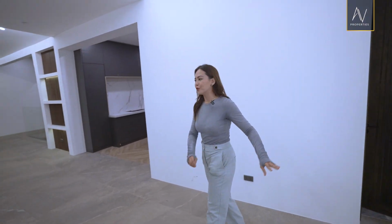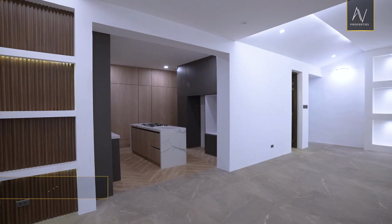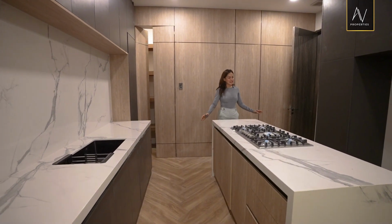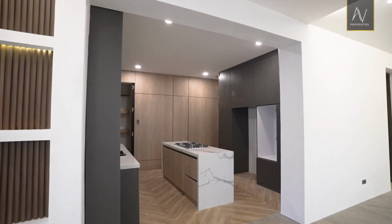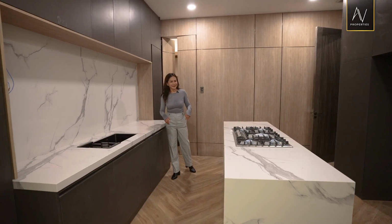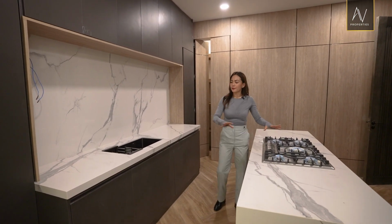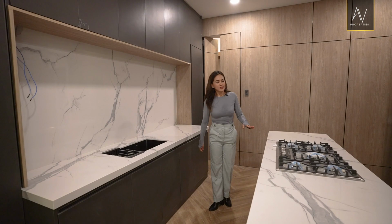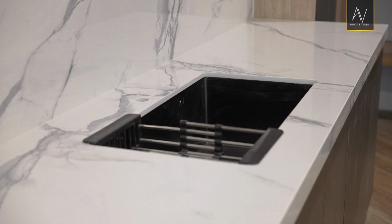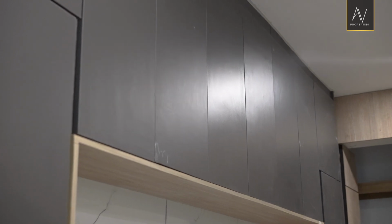So after the powder room, let us explore what's on the right side. This is like the heart of the home on this level. This is your show kitchen. Nice, right? This is nicely spaced. Again, a lot of room to move around in. Perfect spot for the kids to go around and play or not. But for adults like us who love to prepare food for the family, this is a perfect prep situation. You have your counter space right here and another one on this side. And then you have an extra large sink. So kahit na marami kayo nagpe-prepare dito, hindi kayo mag-aagawan ng space. Okay, buddy-buddy pa rin tayo.